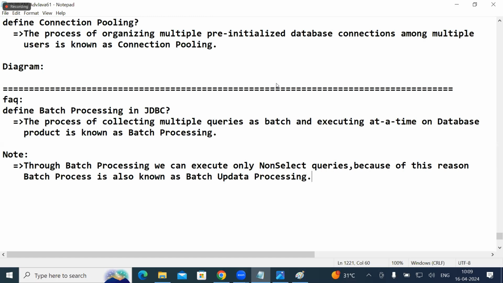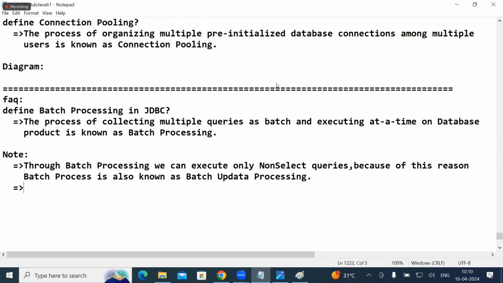Procedures will have high performance in execution when compared to batch processing because they'll execute on the database side. Load is very less on the application, and the high performance will come.